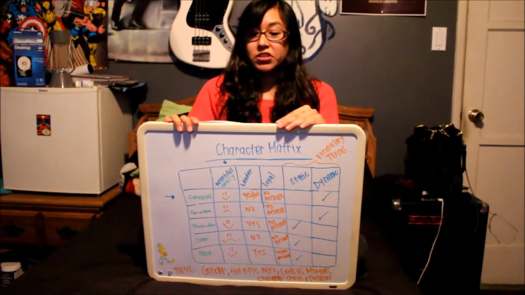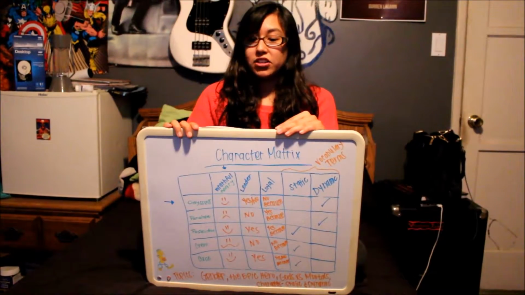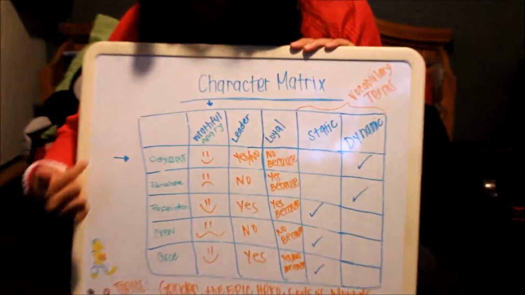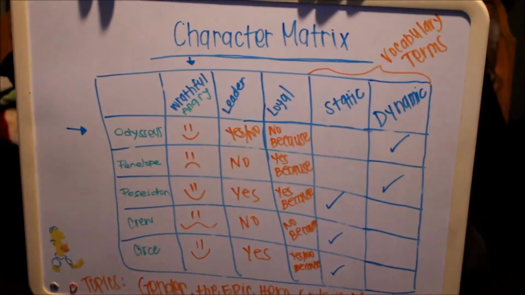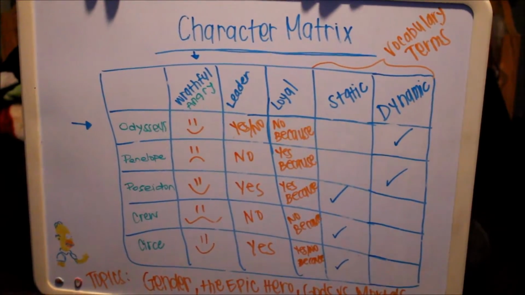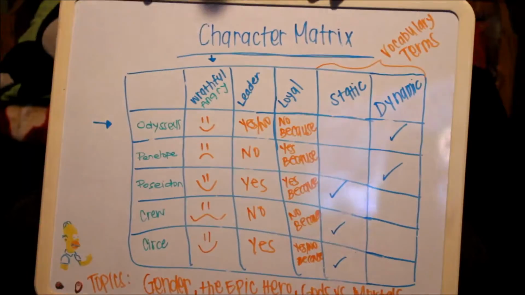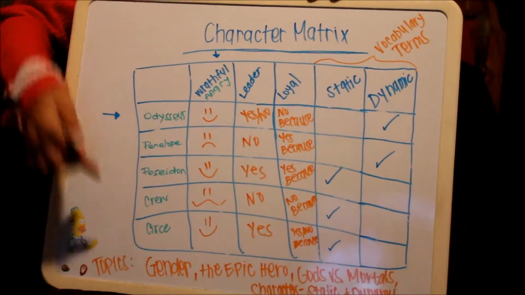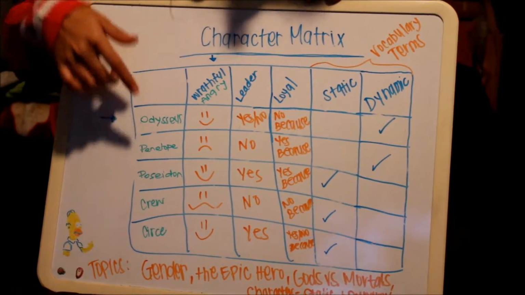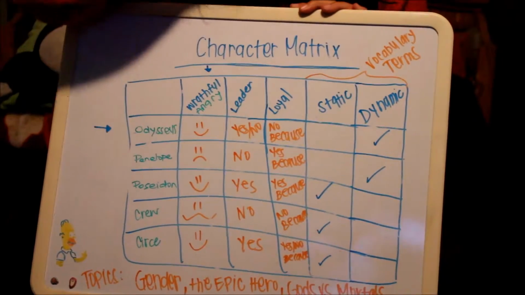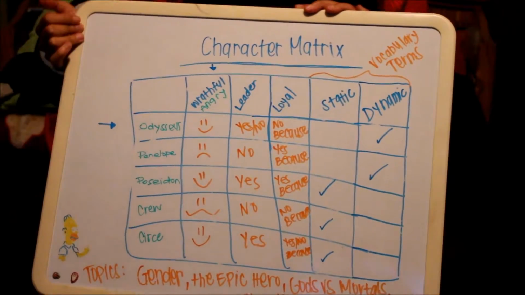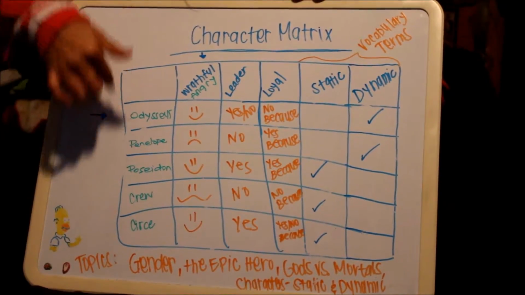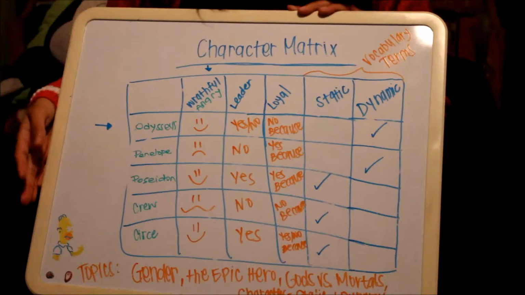The character matrix grid is organized with character traits along the top and characters along the sides. You could make many adaptations to this grid. For example, you could make it completely visual and add pictures of characters along the character side as well as pictures of characteristics along the top. Or you could use words on both sides.